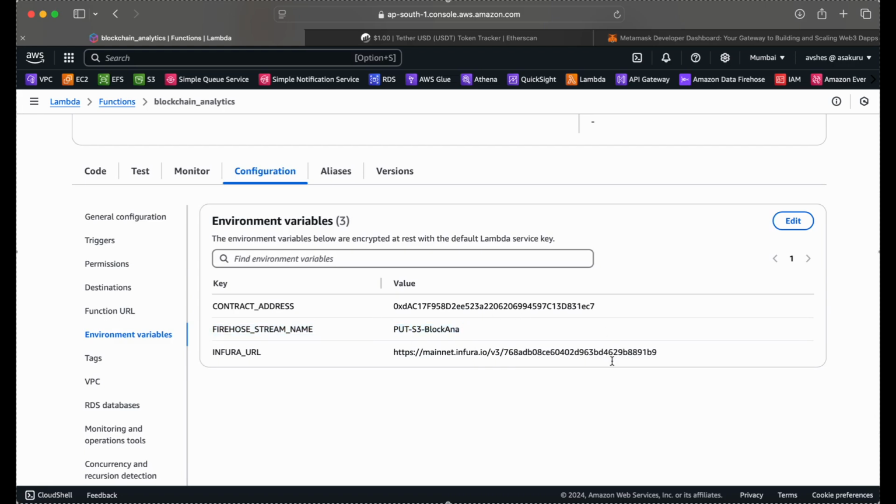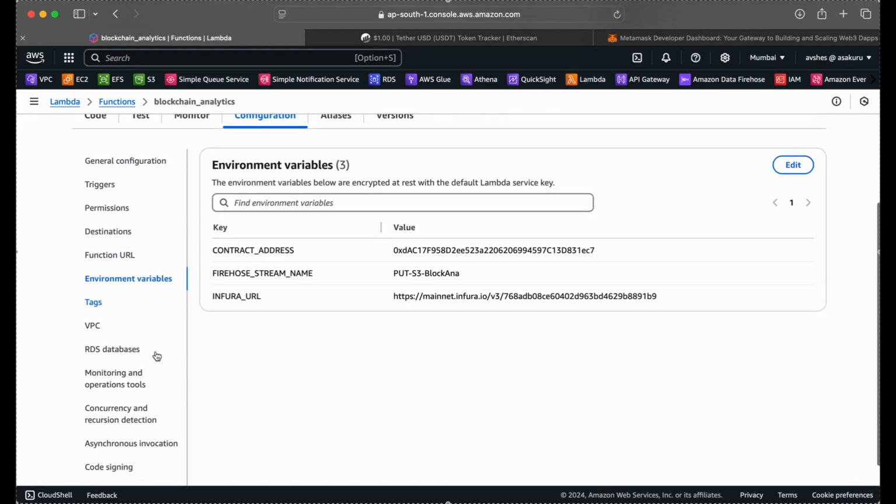So Firehose was essentially the filter, the data processor between the external source, which is the blockchain data on the web, and the S3 bucket, which has the data in JSON format.